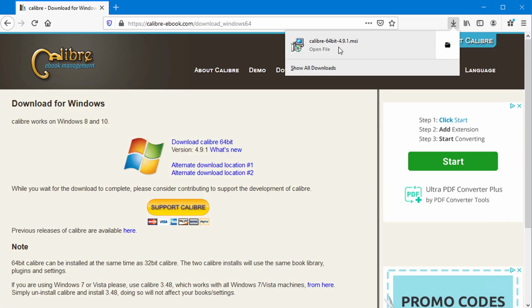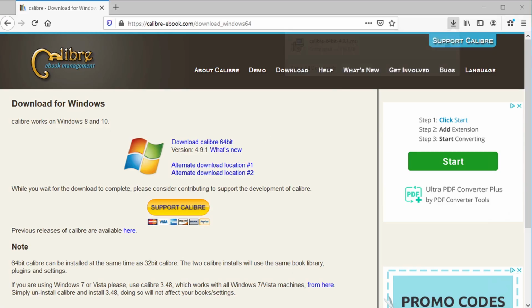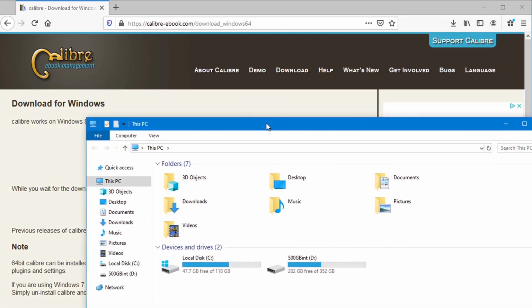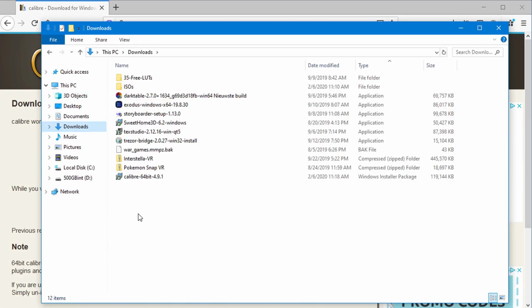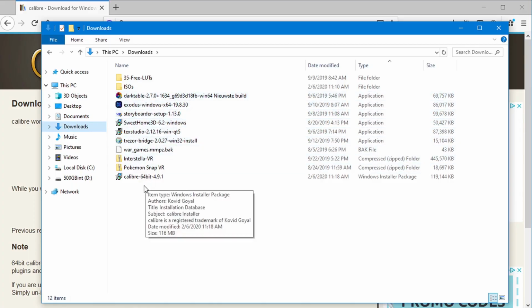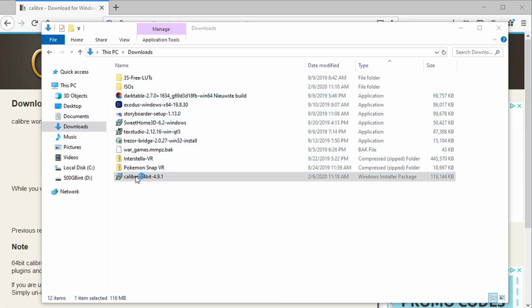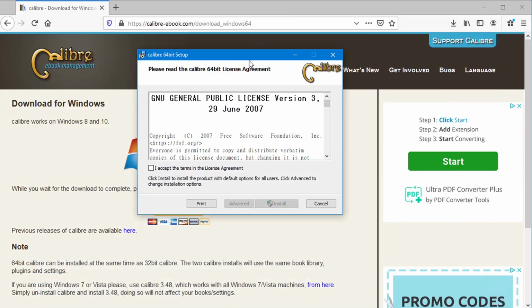Okay, this is done downloading now. We can either left-click up here, or we can just navigate in our File Explorer to that location it was downloaded. Mine's in my downloads directory. And we can just click on it there, which will be right here. So I'm going to click or double click on this, depending on how your system is set up. And that launches the installer.